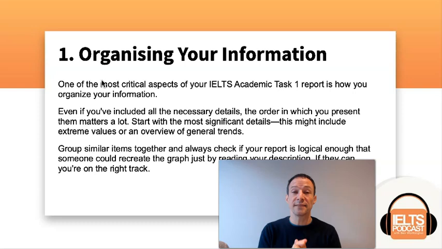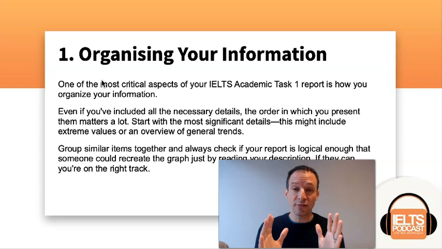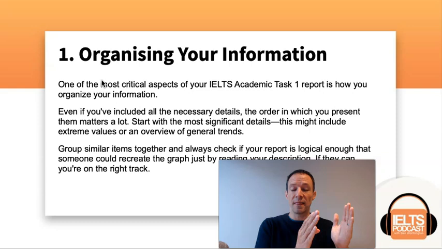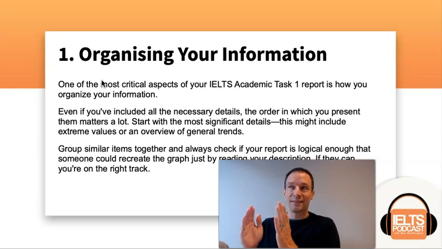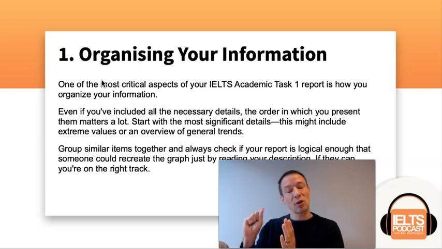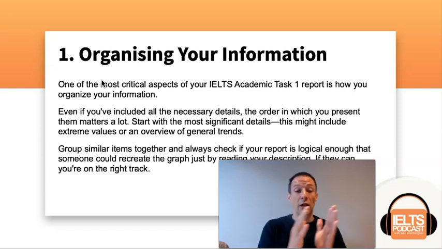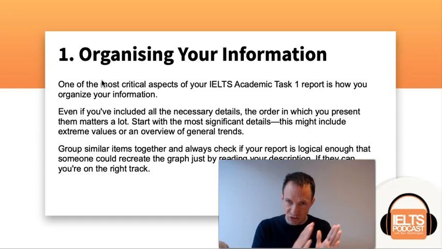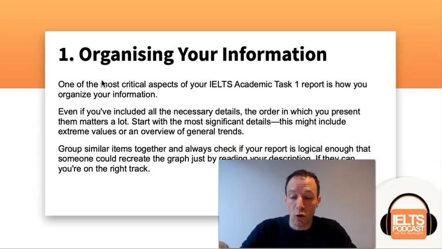So the first one is organizing your information. A good way to do this, especially if we've got time data, is to start at the bottom. It's all reversed because of the mirror, the reflection. You want to start in the corner of your chart and then work out from there. That's just a logical way if you've got chronological data such as years, time or hours. Another good way to organize the information is to group the data.